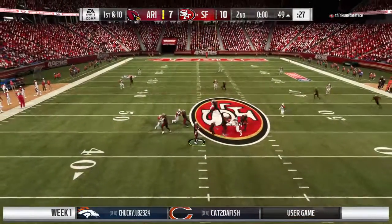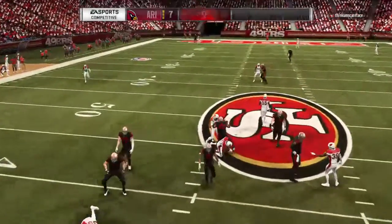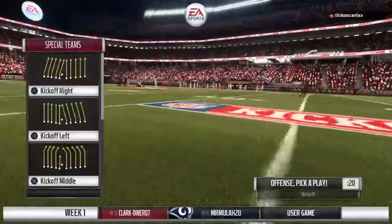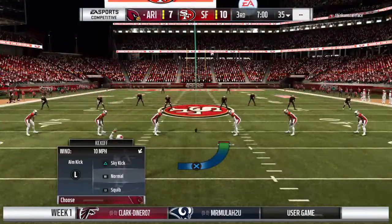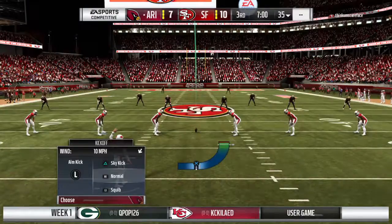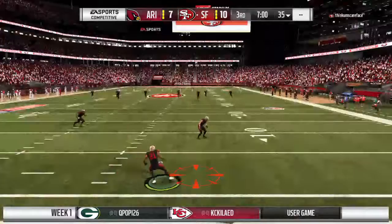The final shot before the break. Watson shakes it off. And he's going to go down. Couldn't get a throw off with the pressure. Maybe that was for the best, as that brings us to the end of this first half of play. We have hit halftime. Still 2 more quarters to go. We'll take a timeout. We'll be back after this.